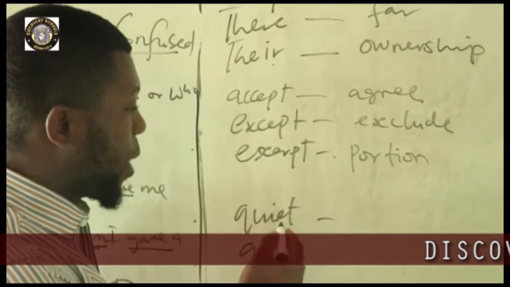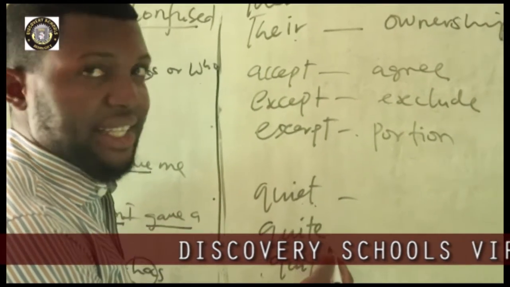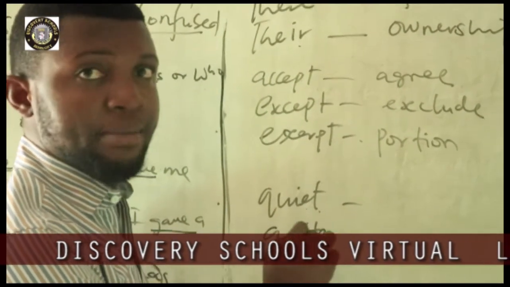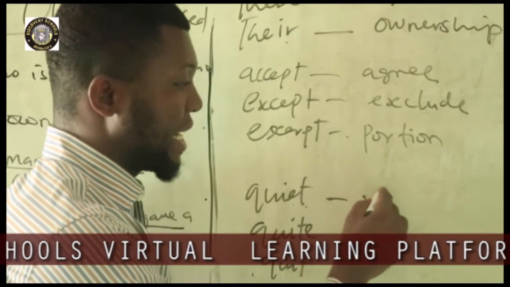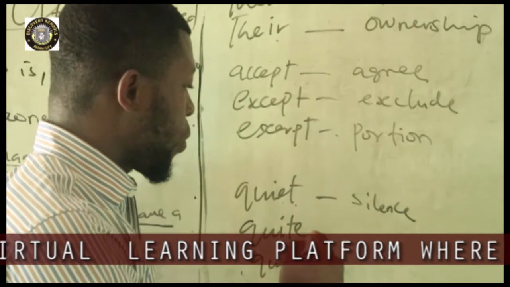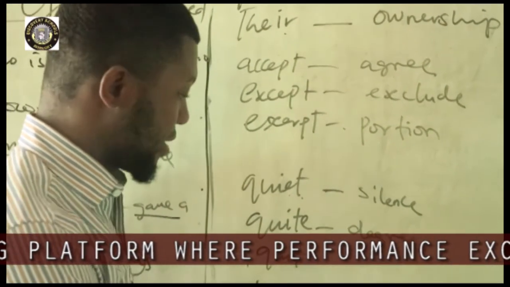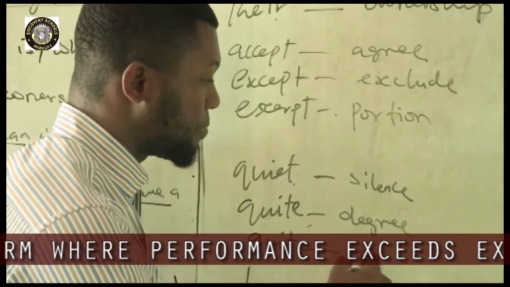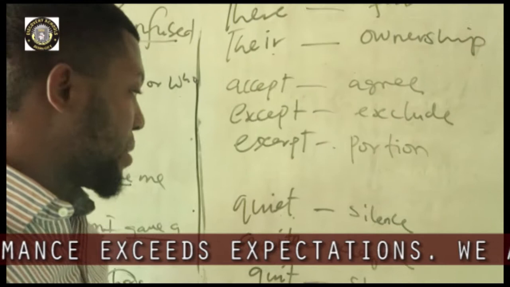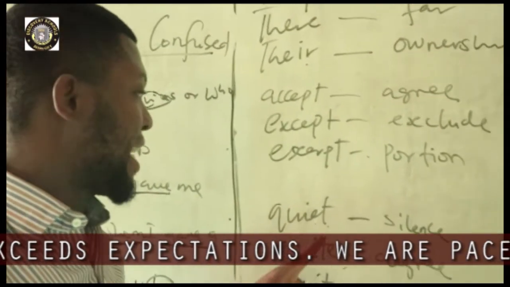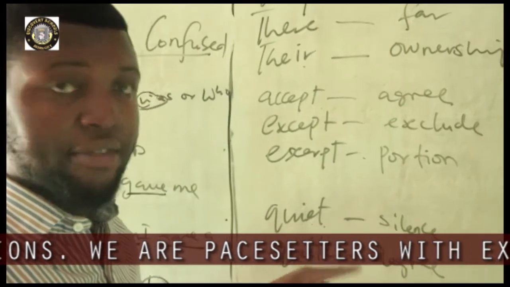Then we have another word here we call quite. Now look at quiet. Quiet has an E before the T. This word is distinct from quite. Quite, the E comes after the T. Now, quiet here refers to a state of silence. Quite here refers to a degree, the level of something. Then quit means to stop. So, the one most commonly mixed up is quiet and quite. Quiet has the E before the T, while quite has the E after the T.